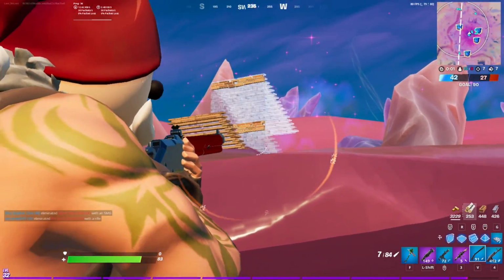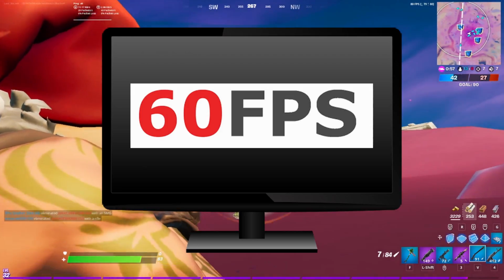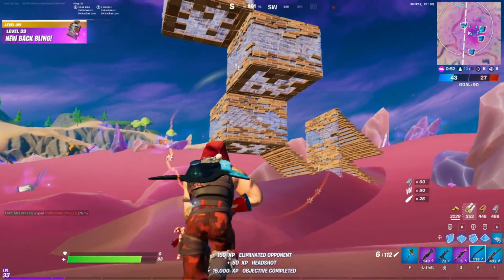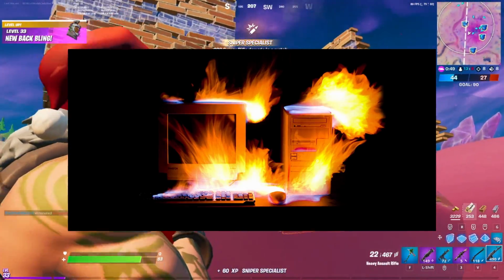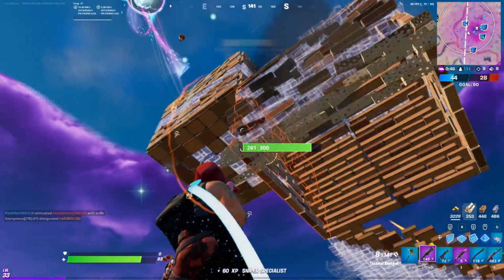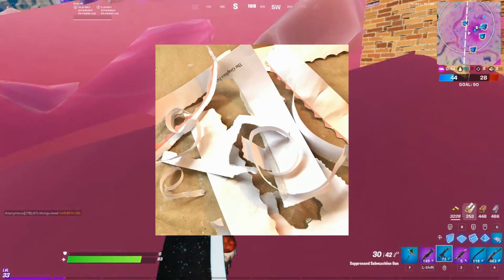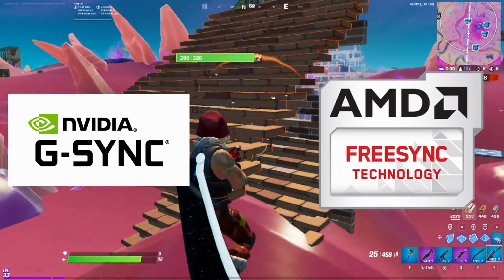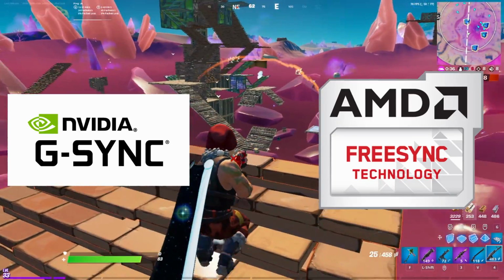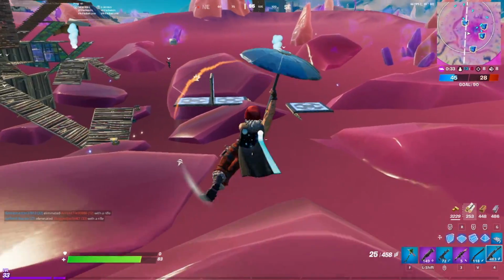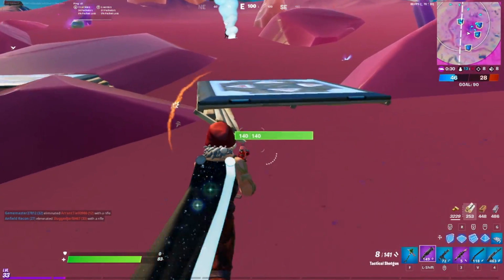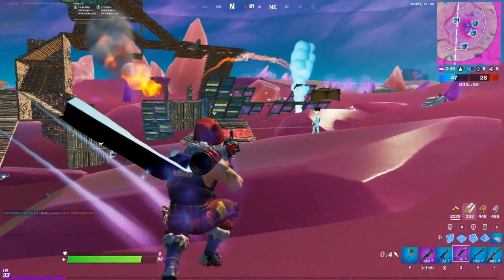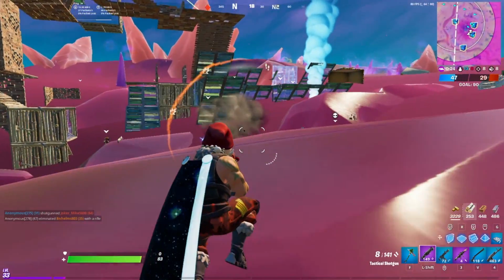Another reason is, let's say that you have a 60 Hz monitor. If you get more than 60 FPS, let's say 100, not only will your computer be working harder for nothing since you can't see the frames in the first place, but also there will be problems like screen tearing, which can cause the game to look super ugly. Although VSync and other alternatives can reduce this problem, they will add a layer of input lag, which can also make your game feel laggy. Setting a limit to your FPS can reduce both of these negatives, so let's get into the tutorial without further ado.